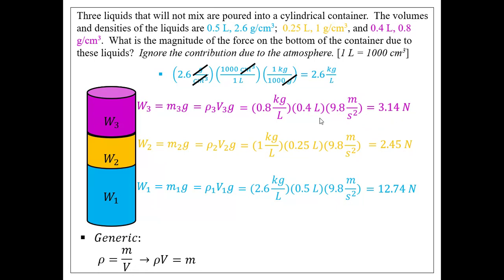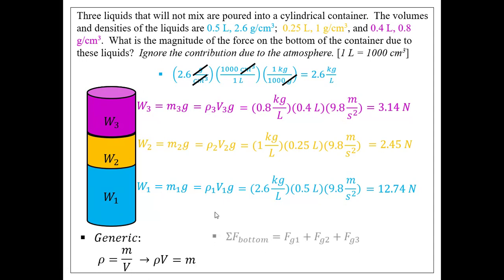And you're almost done here, right? The question asks, what is the magnitude of the force at the bottom? Because it's at the bottom of the liquid, at the bottom of this cylindrical shape, you would have to just add up all the weight because all the substance weight is pushing down on the cylinder. So therefore the cylinder is pushing upward.